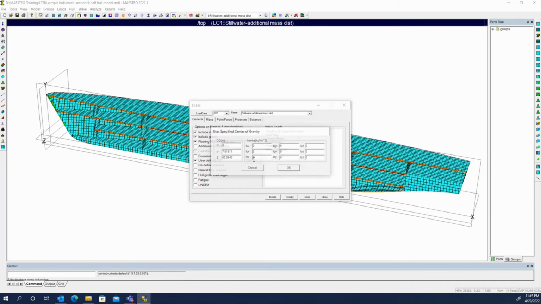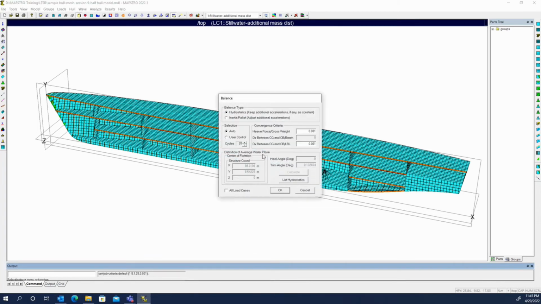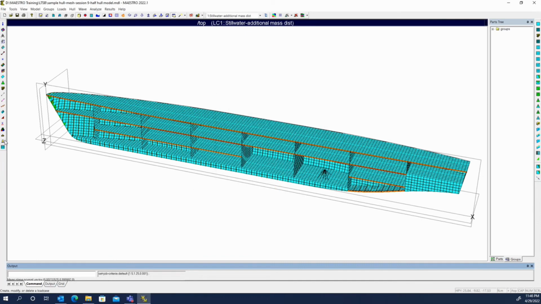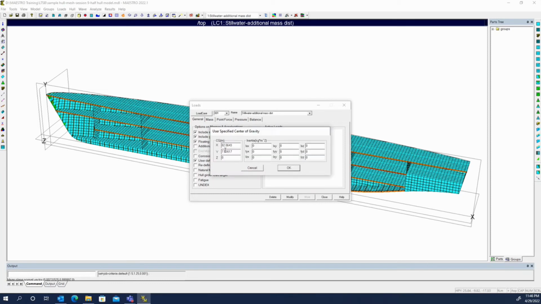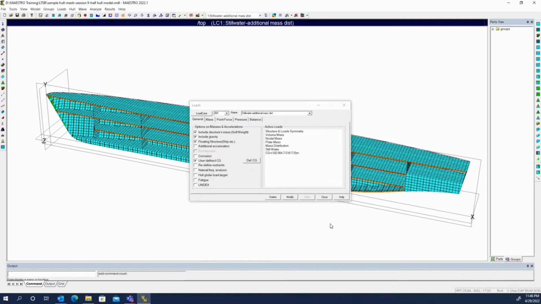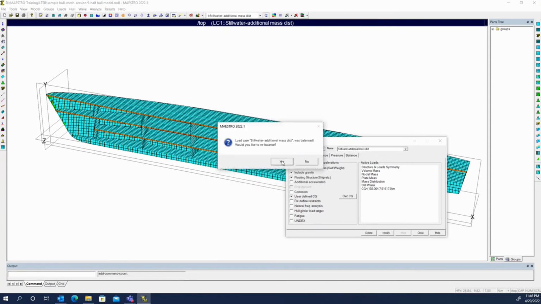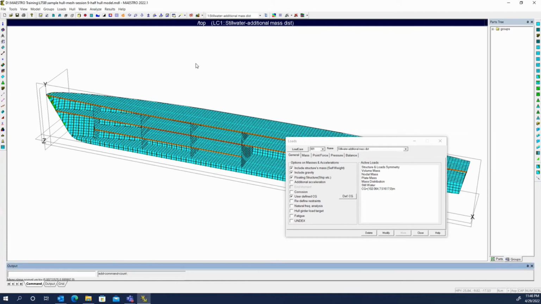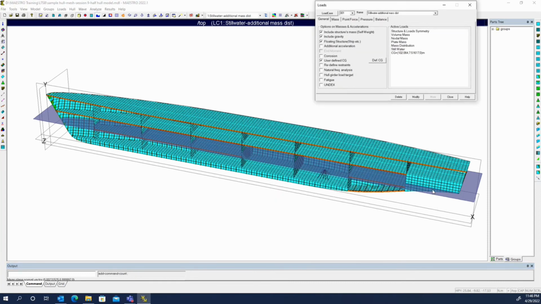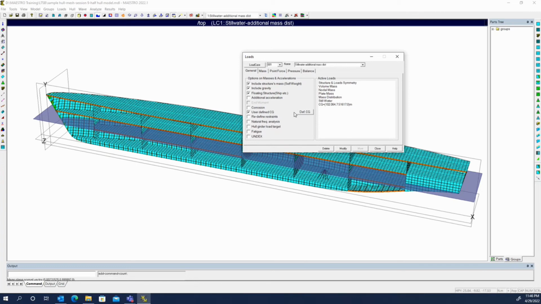If we were to define a CG here and say we moved it back, actually, I think if we do a hydrostatic balance, it'll enter the current CG there. Yeah, 82. So if we move this back to 102, so a full 20 meters, and we modify our model, if we rerun the hydrostatic balance on this condition, you would expect quite a bit of trim. But as you can see, we're still floating at an even keel. It's because it doesn't update the CG in this solver, but where it is used is under the additional accelerations.